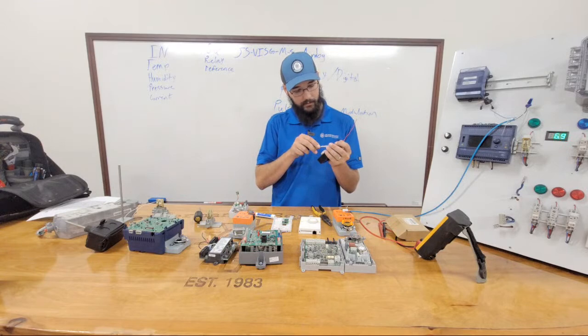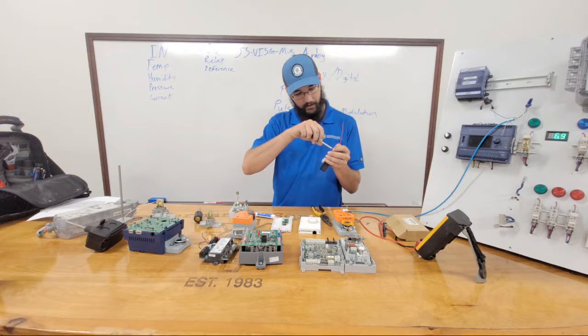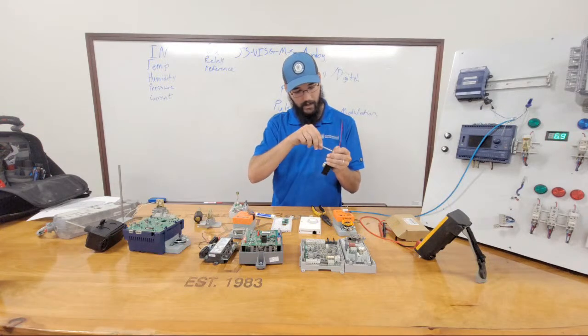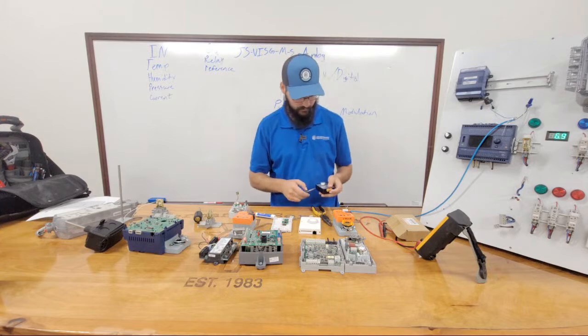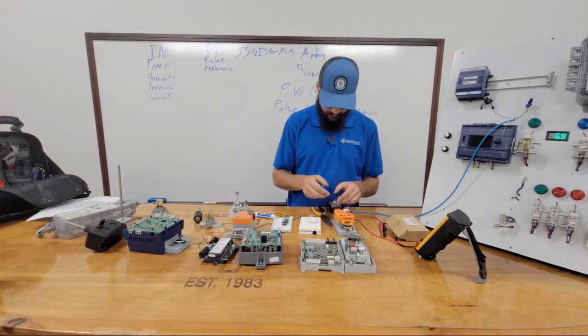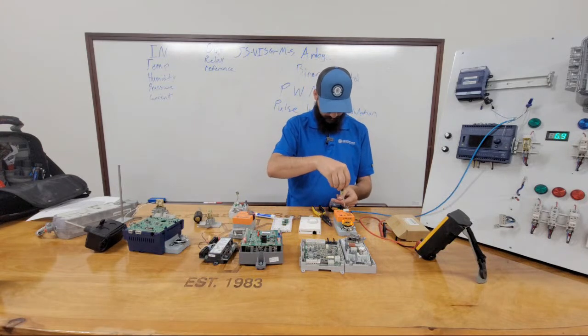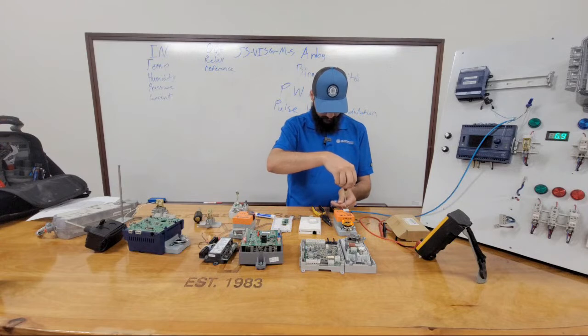So I'm going to hook up to analog voltage outputs. I also have an analog amps, or it's AIO, so the I standing for amps, V for volts. I'm going to go ahead and hook all this up. Watch, I go to do this and the thing blows up in my face because I did it wrong. Good content.